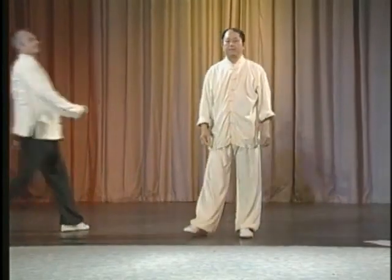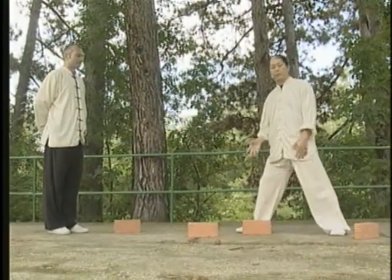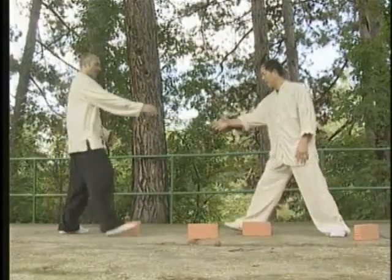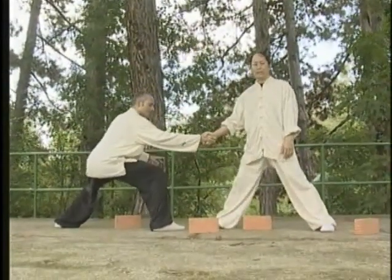From this kind of training, you can see both sides have to protect the root and the center at the same time. And you have to sense each other. At the same time, you cannot resist. Once you resist, it can easily be used by your partner to take you off balance. Okay, so this exercise is very important. Once you finish pulling with the opponent like this on the ground, then you start practicing on the brick as well, because this one is more like a competition.